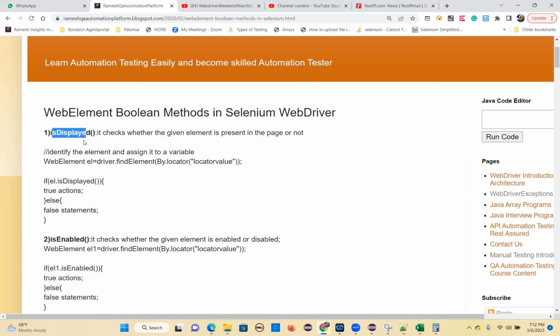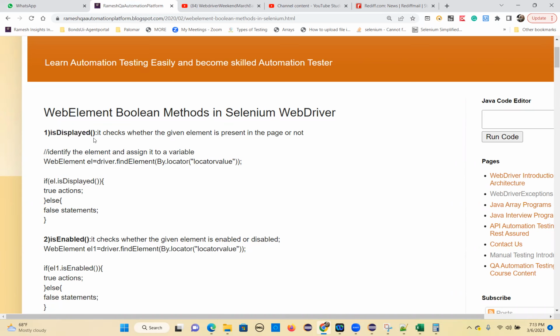The void methods are click, submit, send keys, and clear. They will just perform the action and won't return anything. The get element methods will get the data for you from the web page for that particular element. Boolean methods fetch the element status for you.